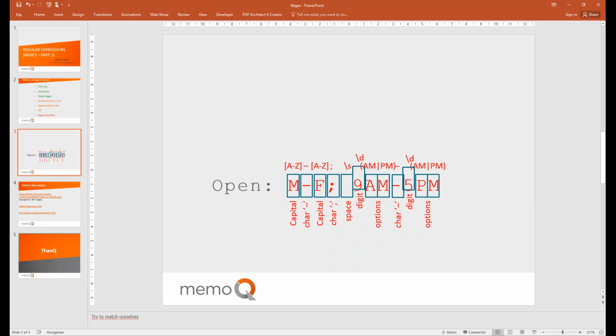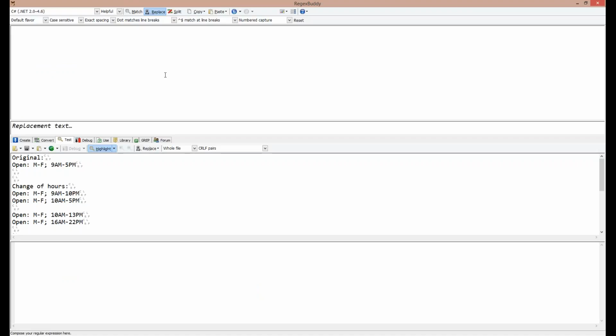Now, I use this software to write regex expressions. It's not an advertisement. I like this software, and I will show you around in it today. So you can see the name of the software is Regex Buddy, but there are other softwares on the market that you can use to write regex expressions as well. There are also free softwares available online maybe. But for me, this is easier to use because I use it every day.